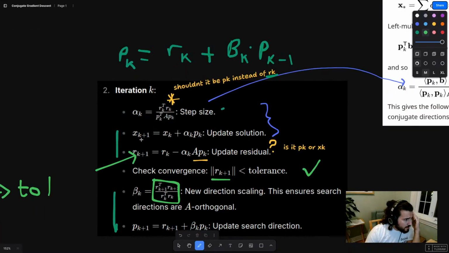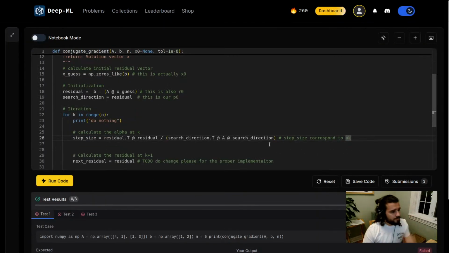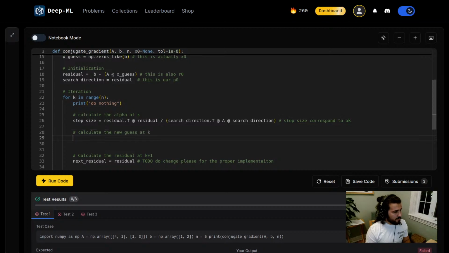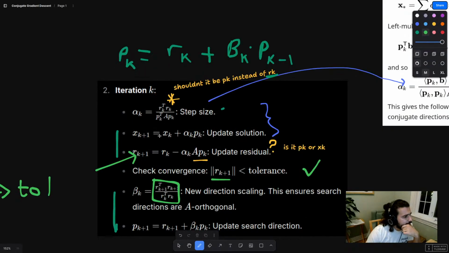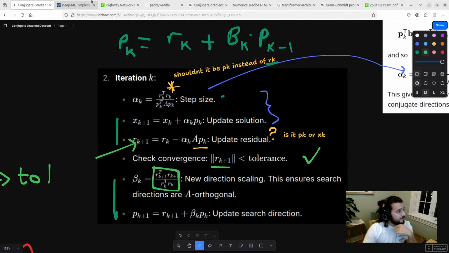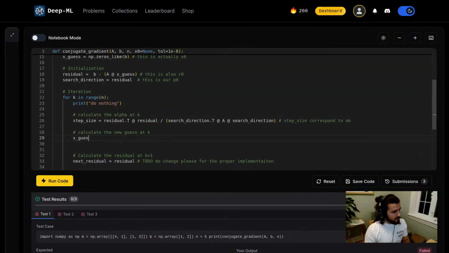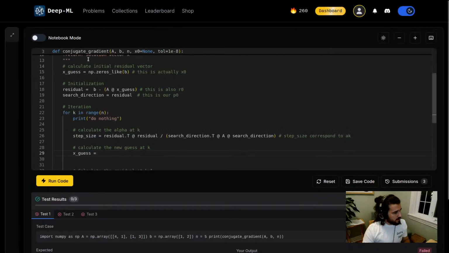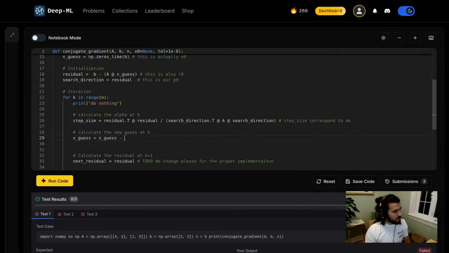Right, and then we can calculate my new guess here. Okay. So, do I need to overwrite it? Do I still need my xk? No. Okay, perfect. So it's gonna become x guess equal the previous x guess, which is x guess, minus what?